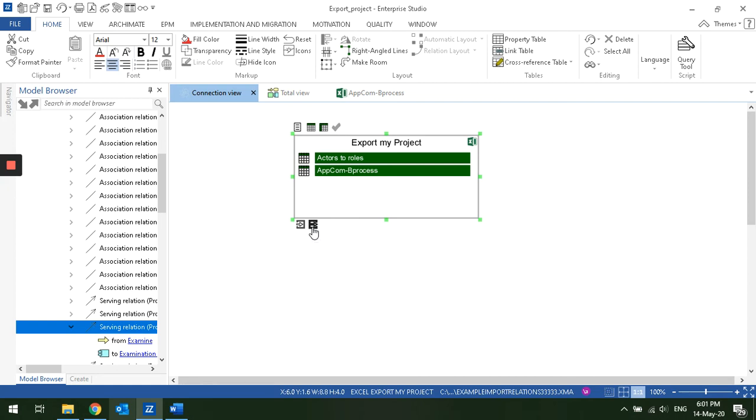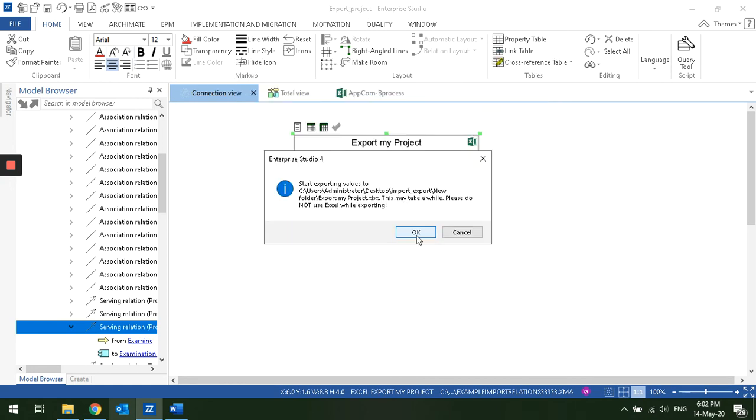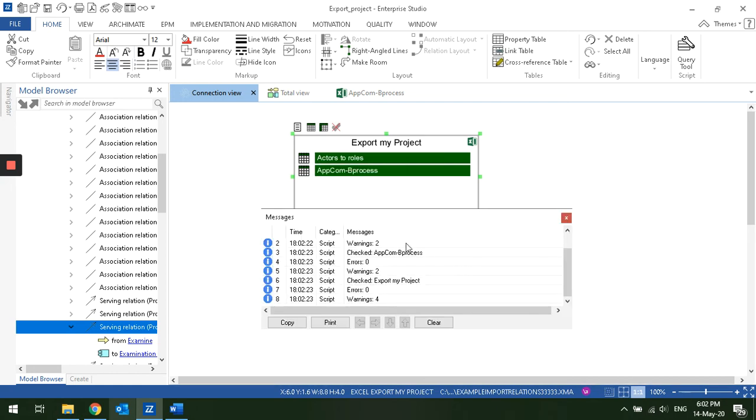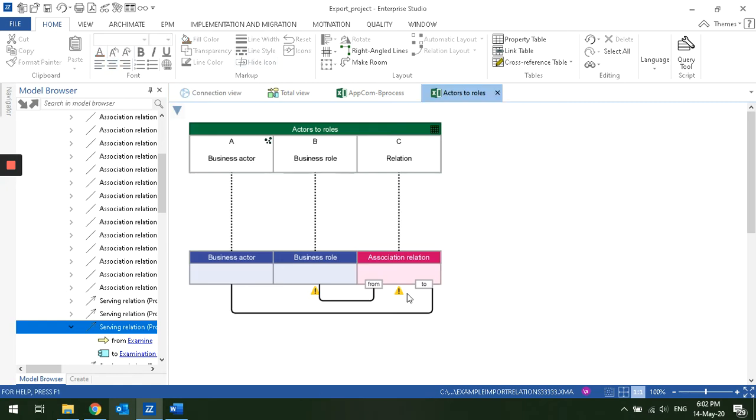And now we will trigger the error. Let's do it. Here I will select the place where I will export the file. That's it. That's the warnings. We have 4 warnings. If we return back to the tables, we have 2 warnings. These warnings are common warnings about the population column.